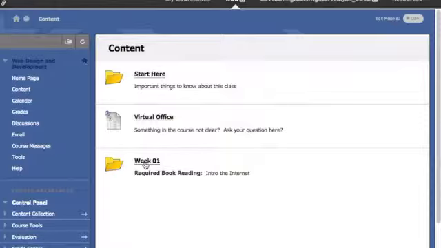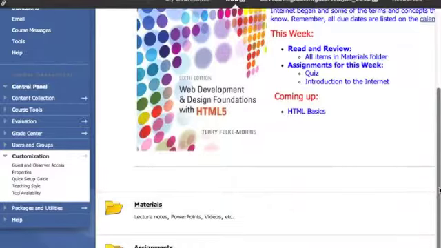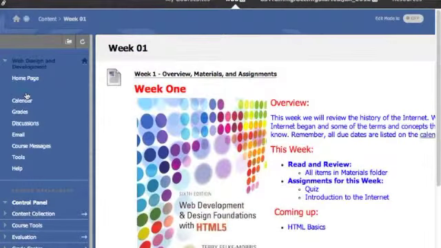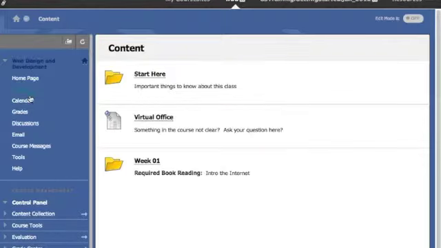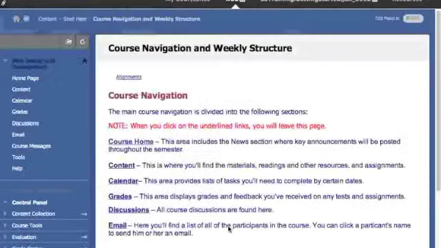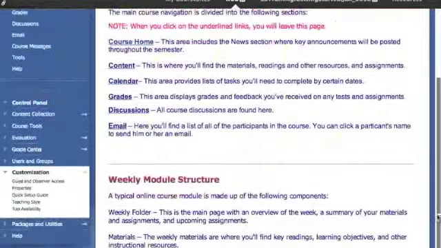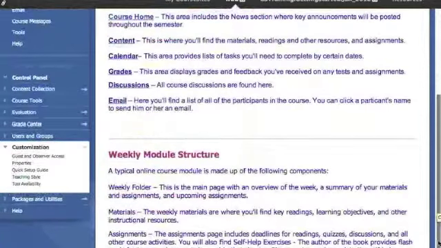So as you can see, it has a navigation structure here in terms of course content. Let me backtrack here. I went into the wrong folder. So once again, here's the course navigation and structure with links to how to navigate around the course and how it's set up. For my particular course, I had it set up in weekly mode, with 2 folders consisting of materials and assignments.